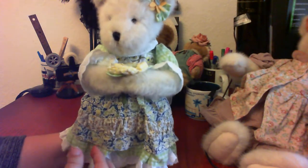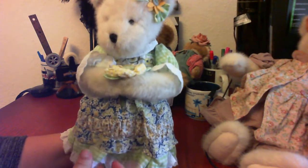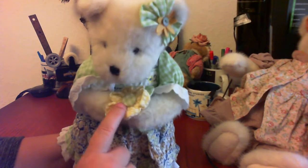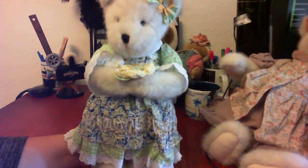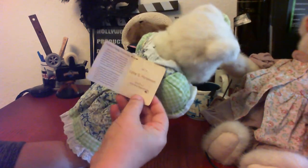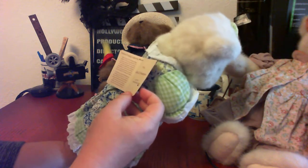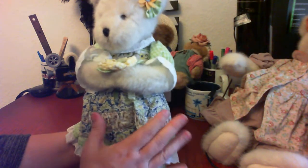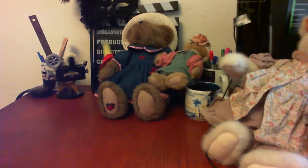So I think she's the least special, and oddly, she's the one who's worth the most. This one has sold for $48. No joke. I don't get it because I think that she has the least amount of detail. Maybe these are really old tags, and that's why this is an older one. But apparently she's harder to find, so she's actually worth, wait a minute.